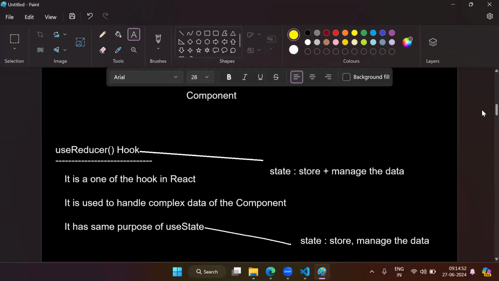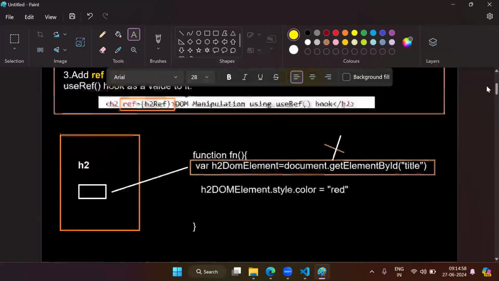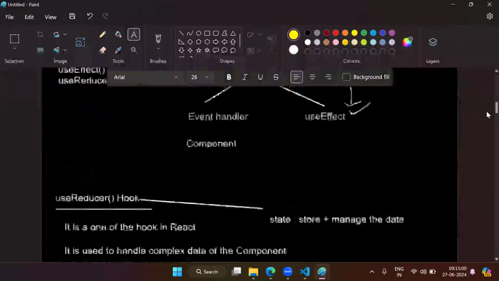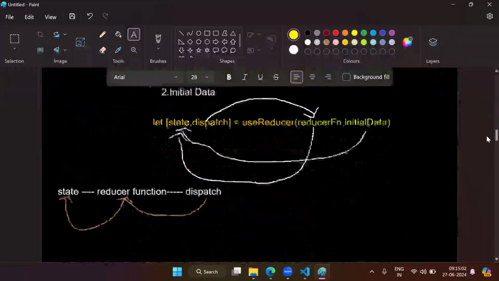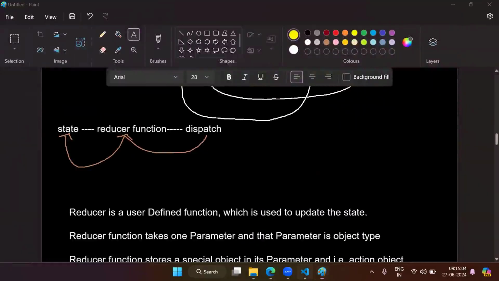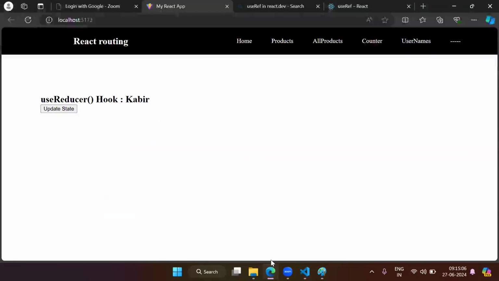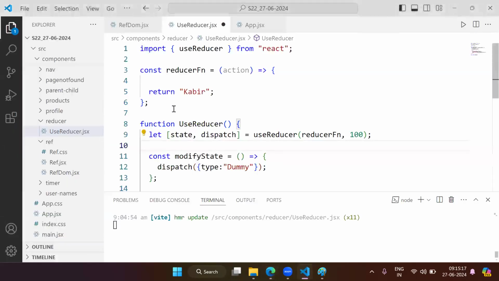Here you are saying dispatch will re-render the component, right? Will it not affect the performance? No, we require re-rendering, right? Without re-rendering, you cannot get this updated data on the screen. For example, right now, the data we are showing on the screen is 100, and this 100 is because of state.